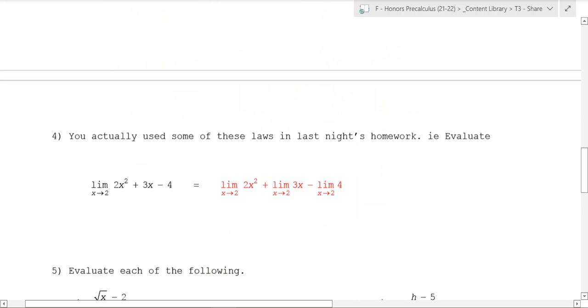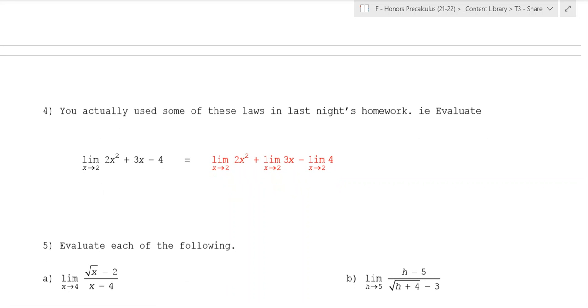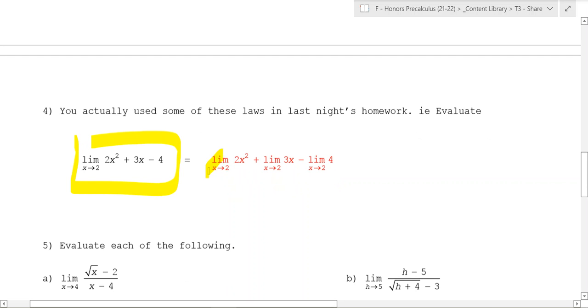These are really important. So when you do something like this right here, you can do it separately, the first limit, the second limit, the third. Sometimes it's overkill, but breaking things apart into smaller pieces can be very, very helpful.